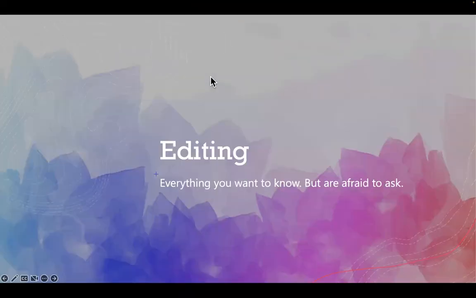Today we're going to talk about editing. You'll hear a lot of people claiming you get it right in the camera. I don't believe that. There are things that you have to get right in the camera. Focus is probably the main one. If you don't get the focus right, you can't correct that in post-processing. You can fake it a little bit, but if you look at it closely, it doesn't hold up.